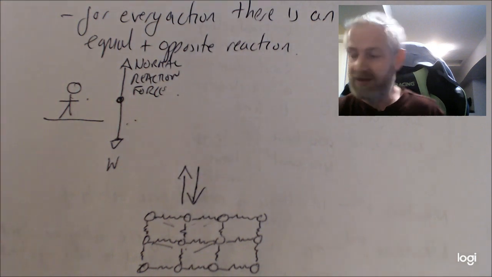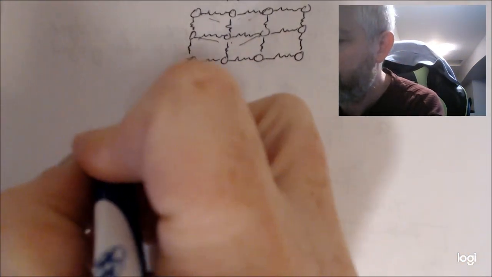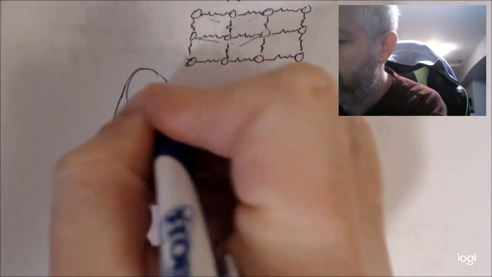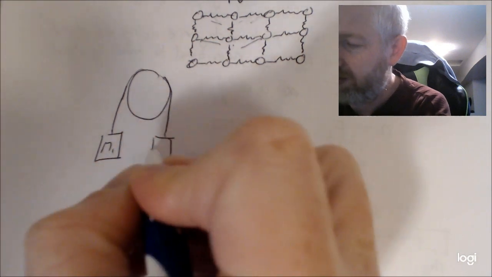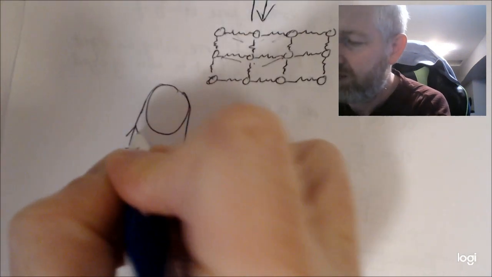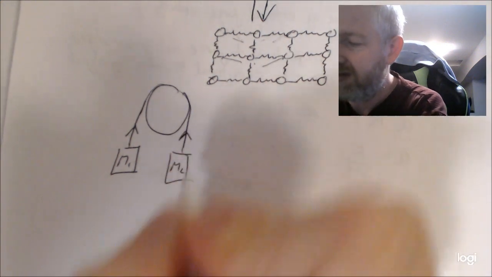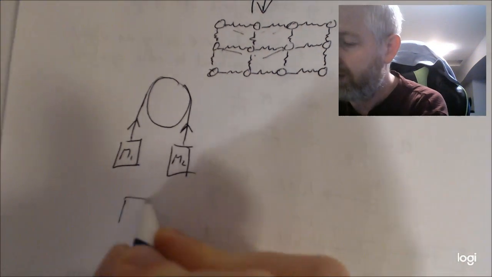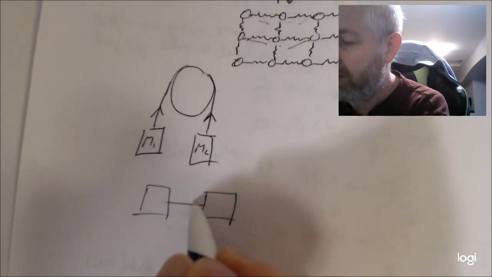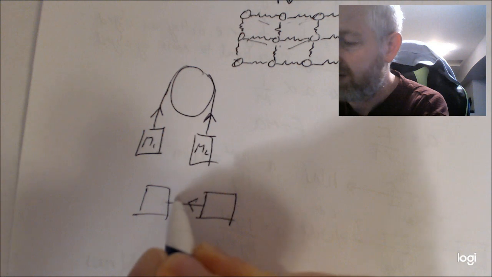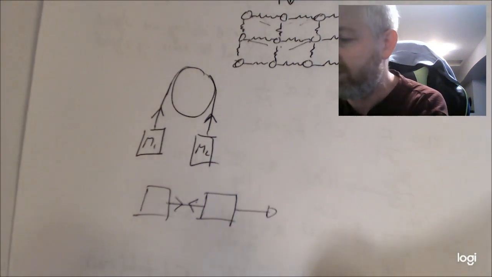Now you've already met this as an idea. How? Well, here we go. You remember this pulley? You've got two masses, M1, M2. Well, there's a tension in the string here. And that value of tension is the same here. If you've got two things that are attached, the amount of force, the tension pulling it in this direction is the same as the tension pulling it in that direction for an object that's moving.